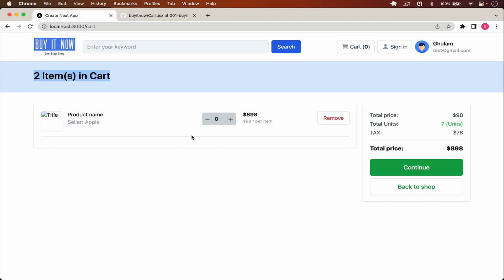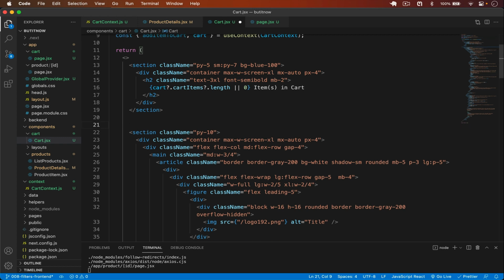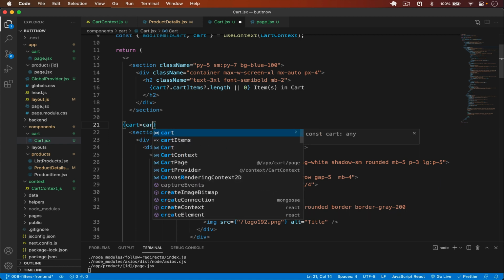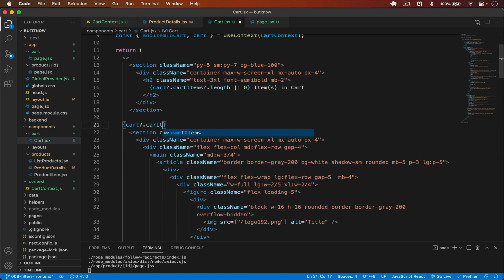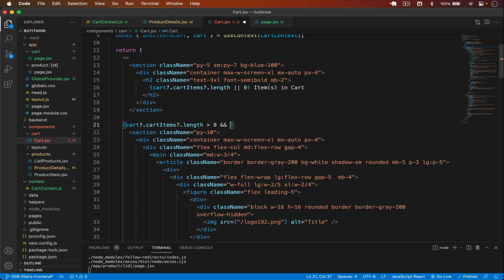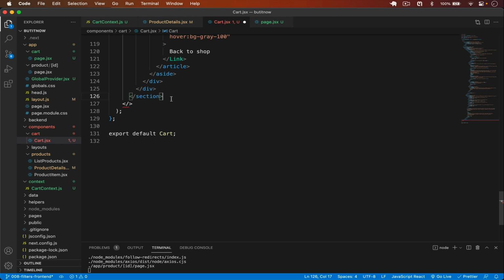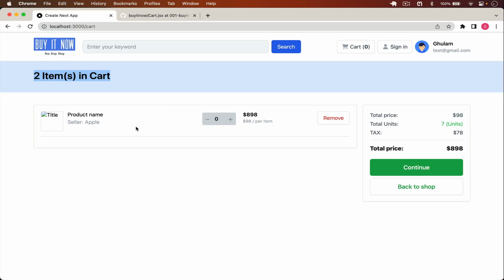Now let's display those here. So I go back and I scroll down. Before this section I will simply type cart.cartItems. I will map through each cart item. Okay, and I will make sure that if the cart.cartItems.length is greater than 0, then we have to display that. Okay, so if it is greater than 0, then we have to display this part. Okay, so I will add the end of this section this bracket like this. Simply save it, and now if I reload this page, you can see that we have cart items in the cart, so that's why we will get here.